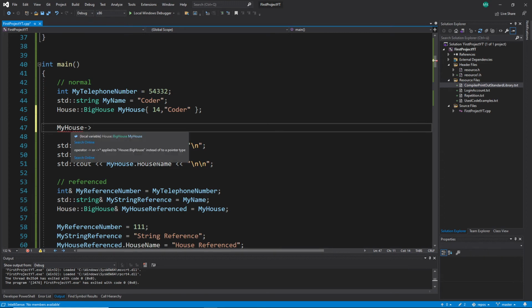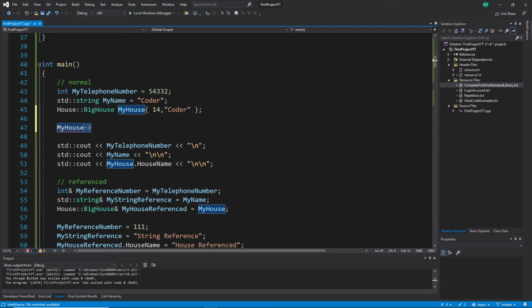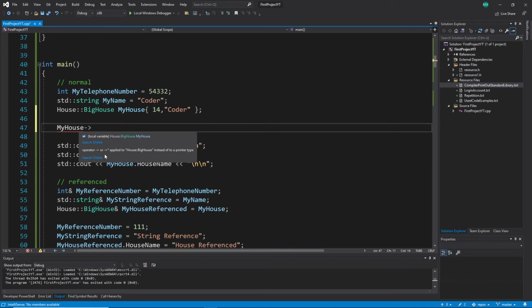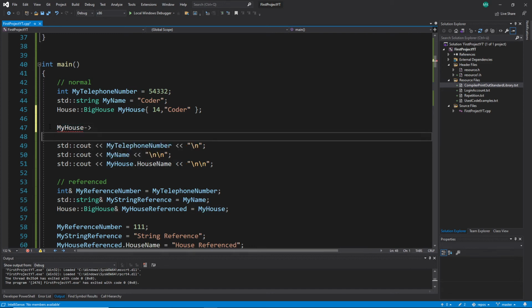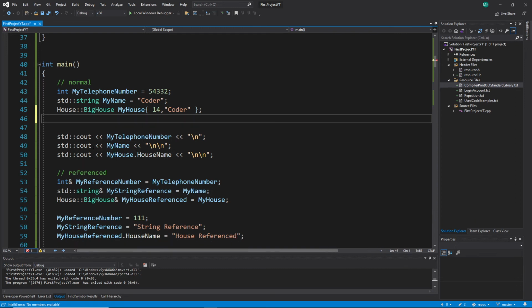And you can see it says something like operator, and this one is an operator as well, applied to a house being house instead of a pointer type or something like that. Important is this one is not a pointer type, so that's why it's not working.